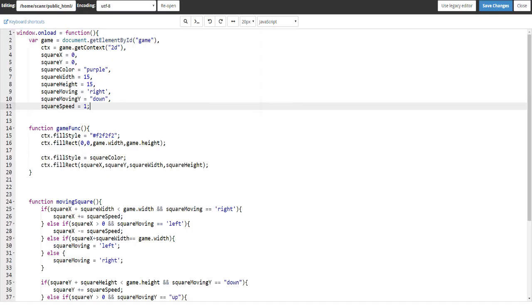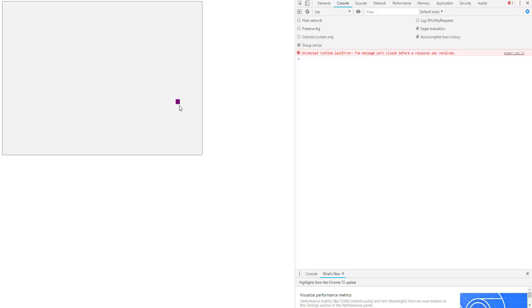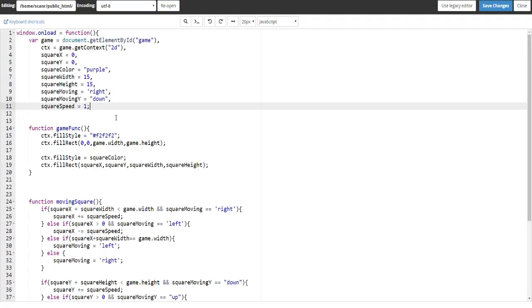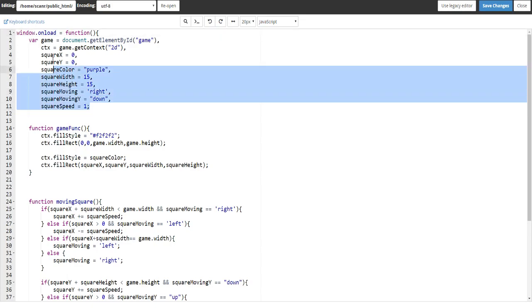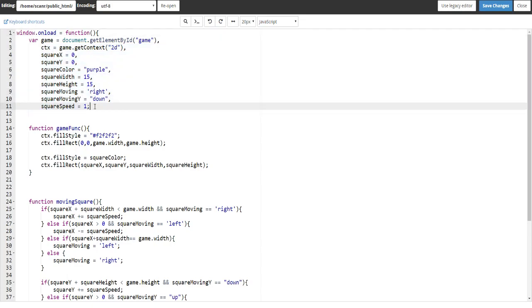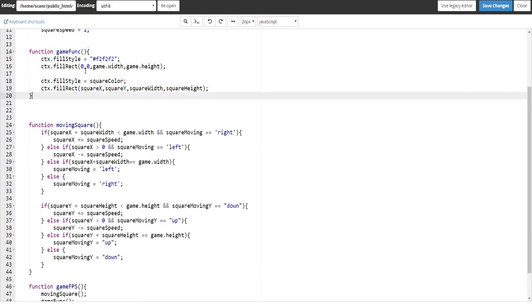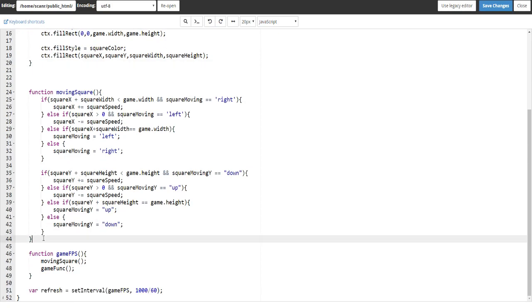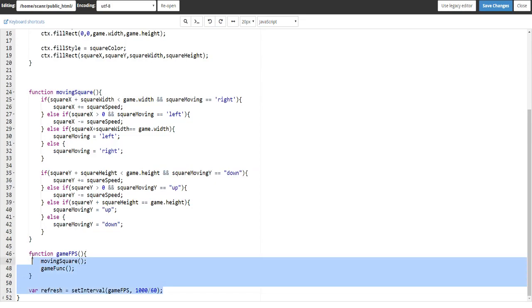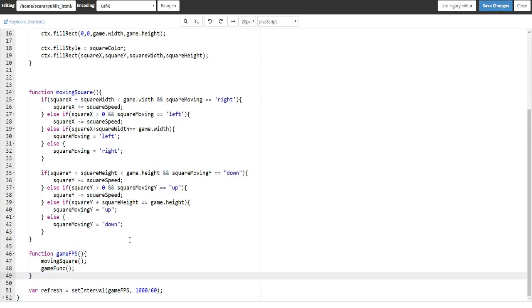And I posted a video that goes over how to actually create an object in HTML5 canvas, animate it, and then implement some collision detection to make it bounce off of the edges of the game. So you'll be able to see how all the variables are set up to keep track of the position and sizing and color, and the actual game function which draws the object on the canvas, and the logic for the collision detection to make it bounce off the edges, as well as the intervals to set up the game to auto refresh, and in this case it's a rate of 60 frames per second.